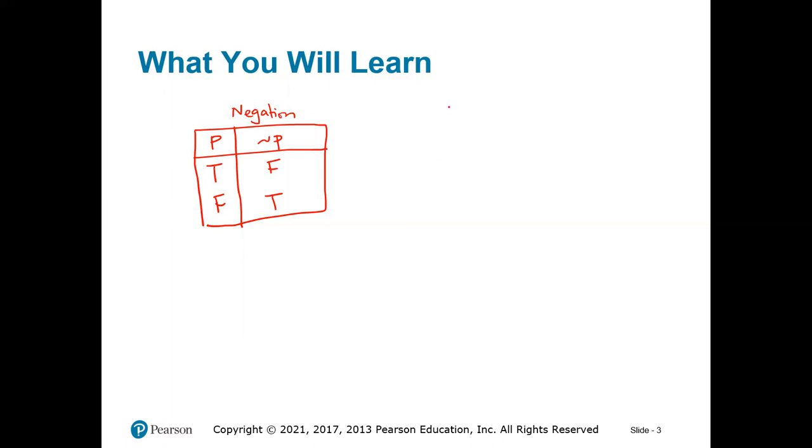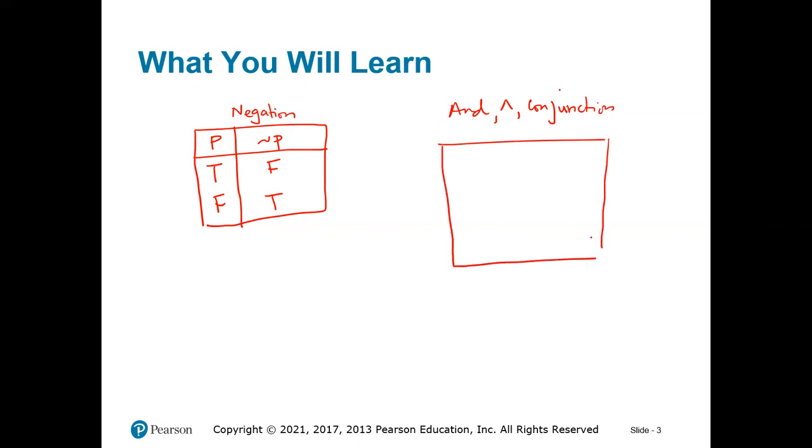How about the and, the conjunction? All these words mean the same thing, conjunction. If you have two statements, P and Q, this is P, and this is Q, either both of them are true, the first one is true and the other one is false, the first one is false and the other one is true, or both of them are false.